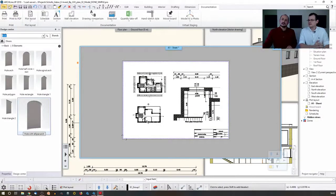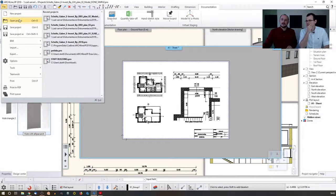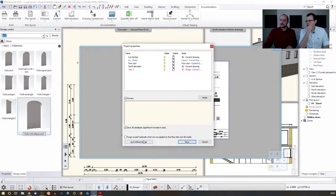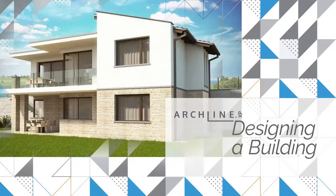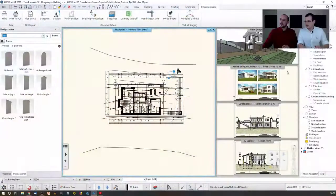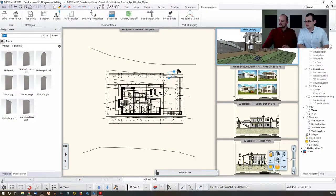And actually, just a final touch. If I load the final version of this project, this was it. And then I will just quickly show you how to make a render, because I think this way the whole story is whole. Yes, because we are aiming at something like this. So this is the outcome that we want to achieve. Now what I have here is not finished yet, so this will be just a draft.